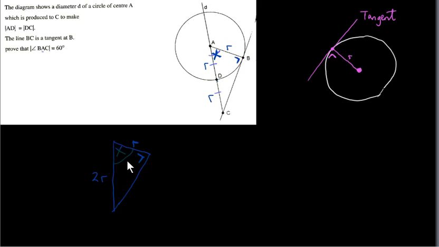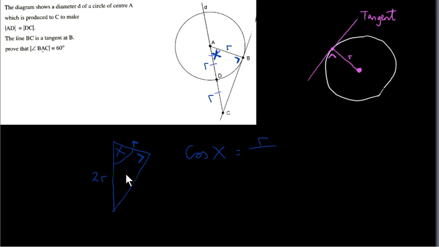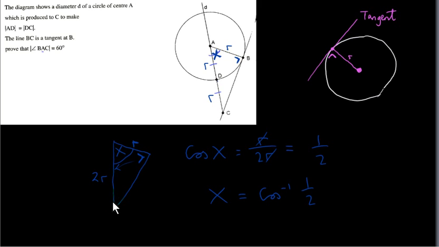We can look at one of the trigonometric ratios for a right-angle triangle. The side adjacent to X is R, and the hypotenuse is 2R. We need to bring in the side adjacent to X and the hypotenuse, and that ratio is the cosine of this angle. So cos of X equals the side adjacent to X, which is R, divided by the hypotenuse, which is 2R. The R's cancel out, so we get cos X equals one half. The inverse cosine of one half is 60 degrees, so angle X equals 60 degrees.